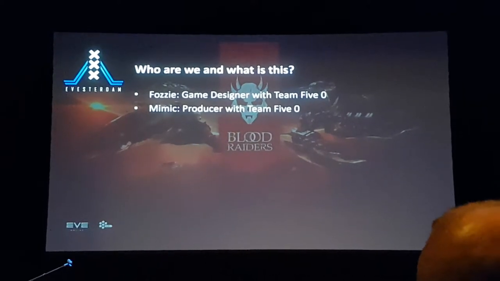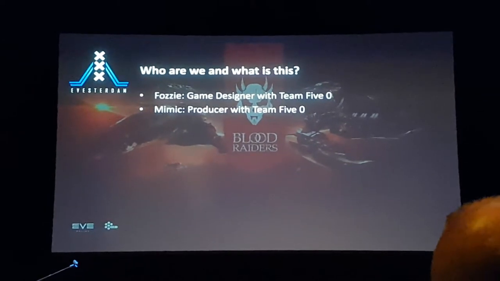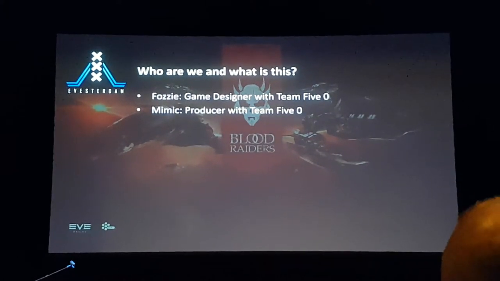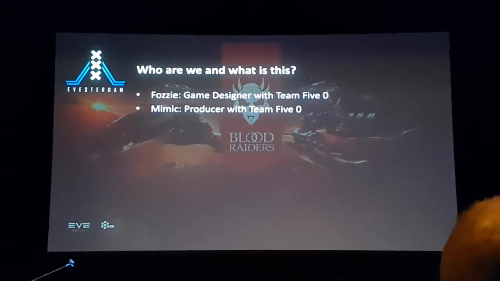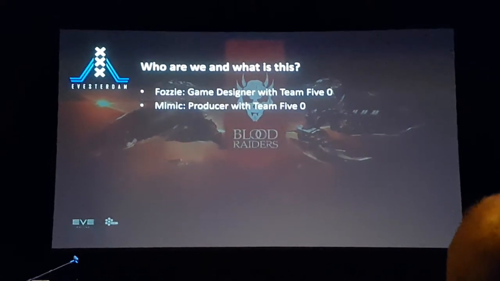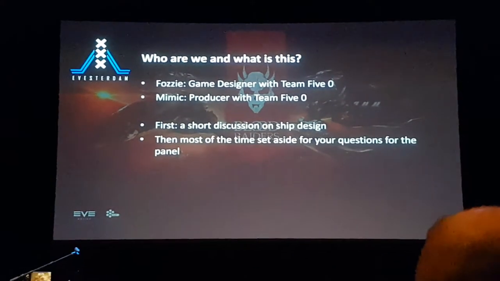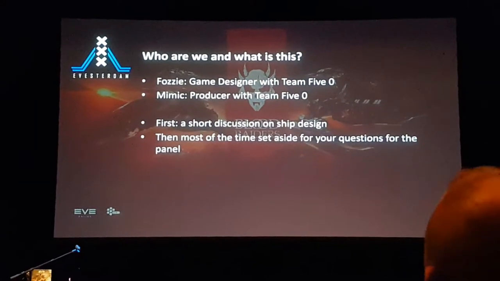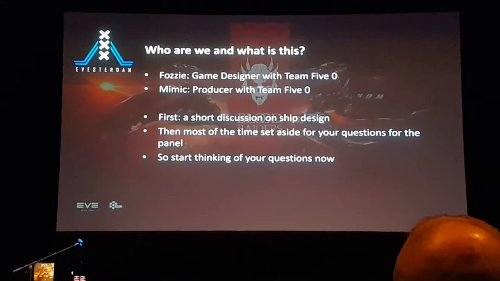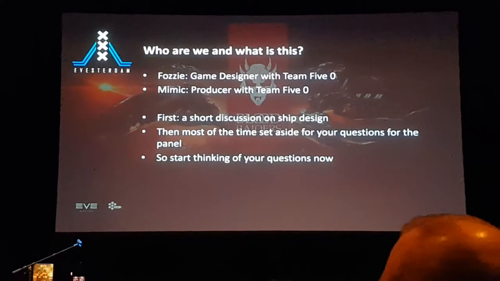Hello, I am the development producer for Team 5-0, so I work with Fozzie. I sit across the desk from him, and basically, I am the go-between for the team and all the other teams, so I have to know what everybody's doing and when it's going to be ready or what they need to get everything done. So first, like I said, we're going to do a short discussion on ship design. Then most of the time is set aside for your questions for myself and Mimic. So go ahead and start thinking about your questions now, and we'll have people line up and go up to the front with that microphone to ask them very soon.